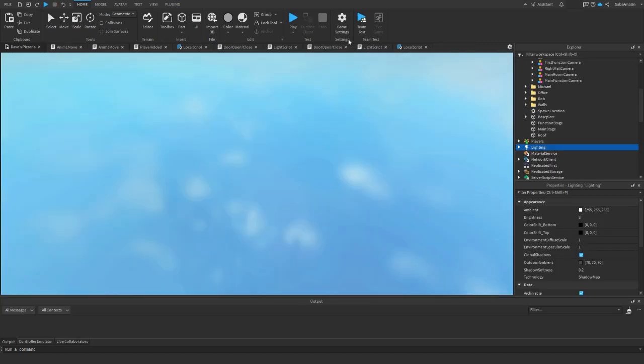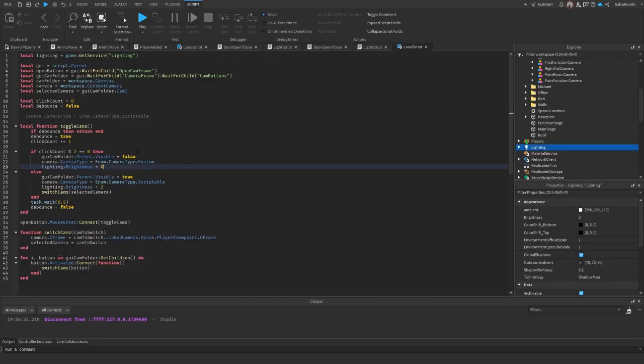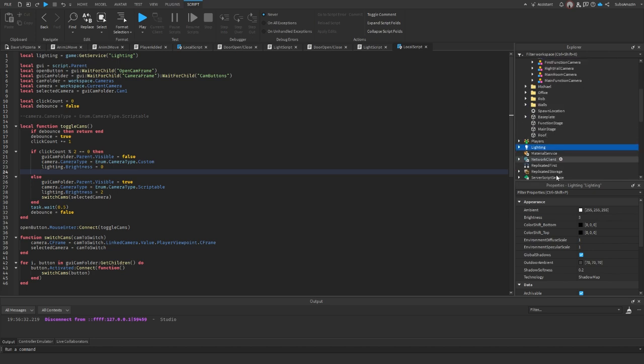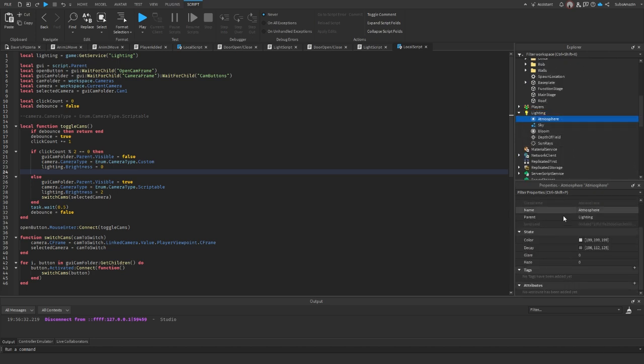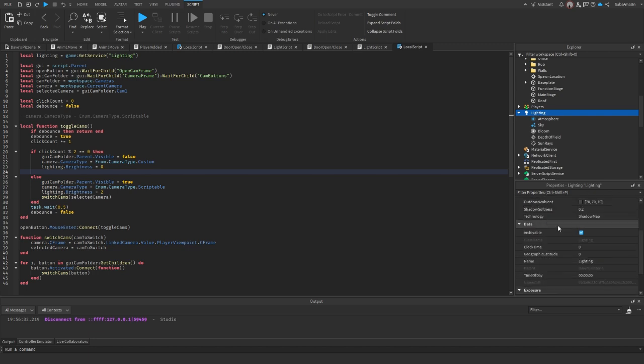In fact, let's lower the fog distance as well. What's the current one? Where is it? It's not there. Fog. Where's the fog?